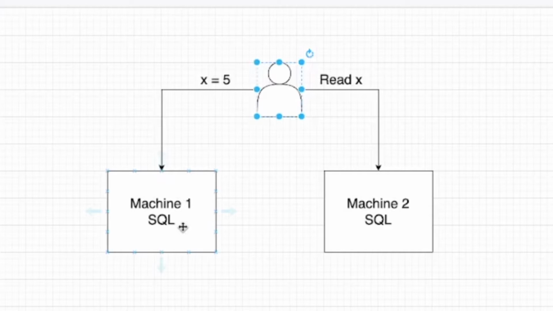So here machine 1 and machine 2 both are saying, okay, I know that I'm not able to talk to the other machine, so wait until we're able to talk. Until then, I won't be available. Any other value which was present in both the machines before the network partition happened would still be there.